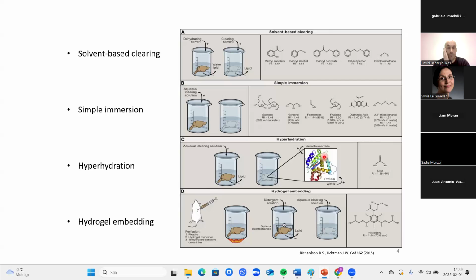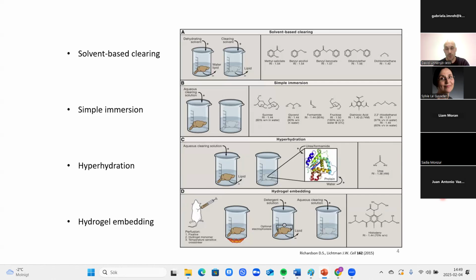And then lastly, we have the hydrogel embedding protocols. Here you would introduce hydrogel, which will then more rigidly fix your sample. After this, you can use a harsh detergent such as SDS to delipidate your sample.